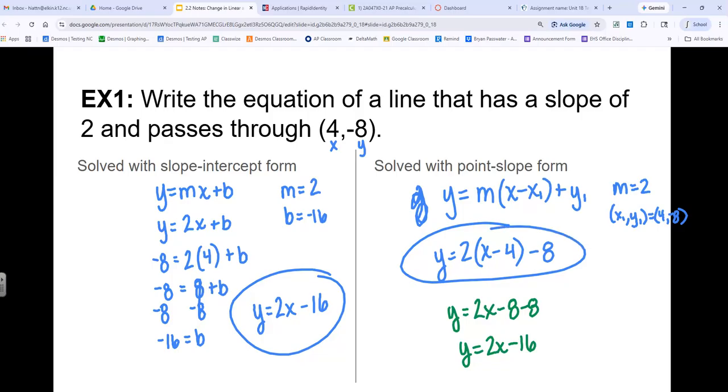So I use this in calculus because there's a lot less room for error. As long as you have that formula memorized, a lot less room for error, right? So I would encourage you to memorize this formula because not only does this take longer, it also, like right here, if you accidentally add that 8 instead of subtract the 8, you're going to get a 0 for your b, and you'll be wrong there. Whereas right here, you don't actually have to do any calculations for it. So that's the difference between our two forms that we're using here.